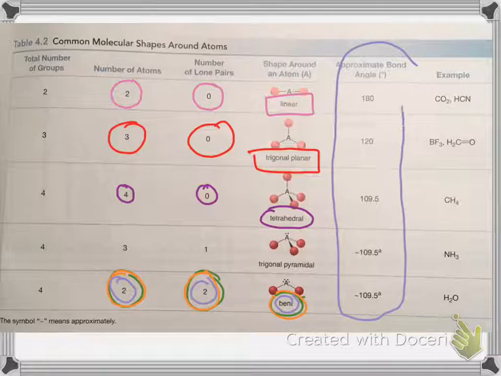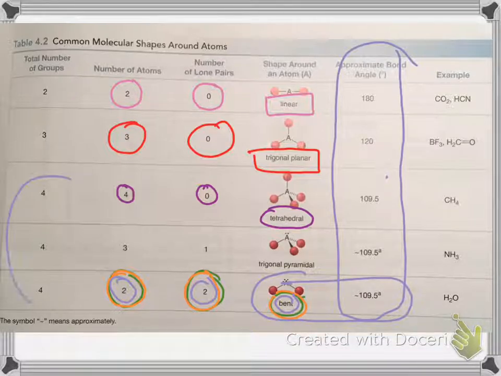Now in the homework, sometimes they talk about angles. And I want you to know that when they're talking about angles, this is a result of shape. So if they want to know about angles, what they're really asking you is about shape. So see, water has an angle that's about 109.5 degrees, which is all of these, anything with 4 total things around it. See, all these have 4. You can see they're all right around 109.5.